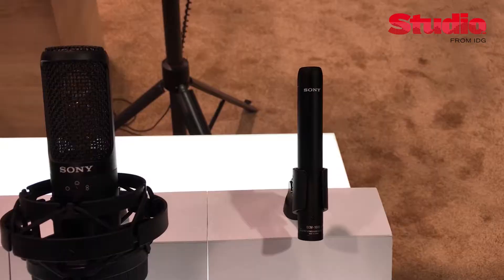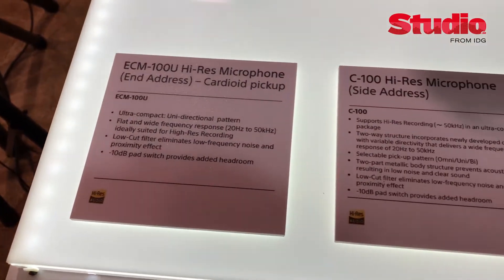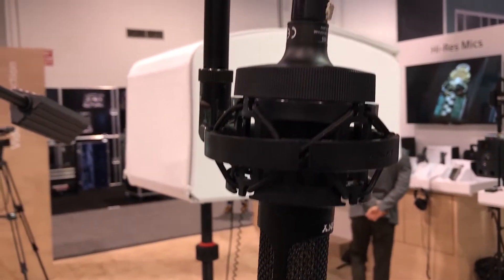By high-resolution microphones we mean they have a frequency response of 20 Hz to 50K. At a corporate level, we feel that high-resolution audio is a very important thing to promote, as high-res music can transmit so much more emotion. It's great to have a thousand songs in your pocket on MP3, but the nuances, the detail, the air — things that can be captured and transmitted with high-res audio — is really something spectacular when you get a chance to listen to it properly done.